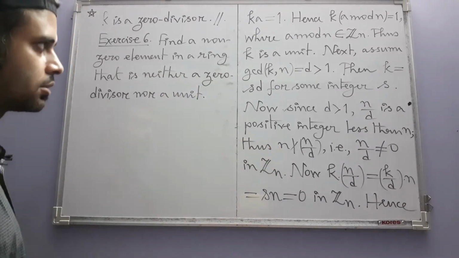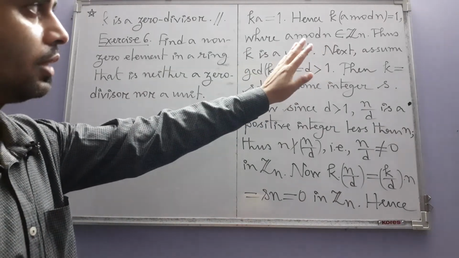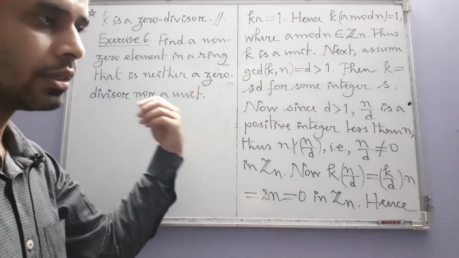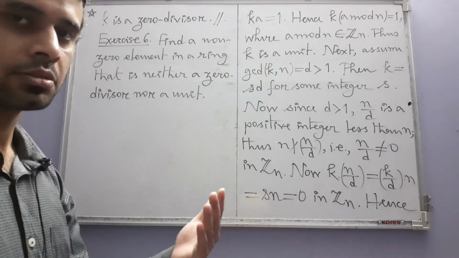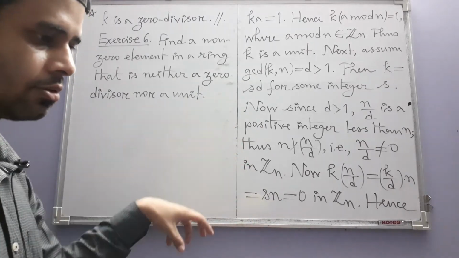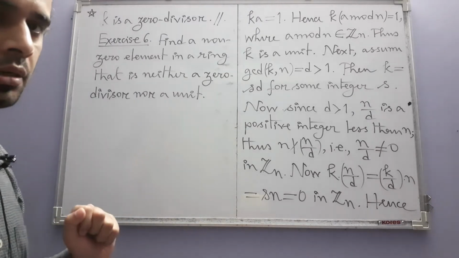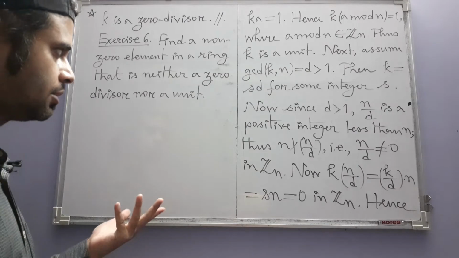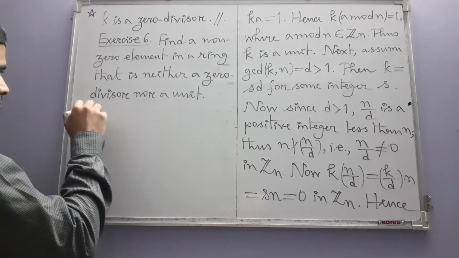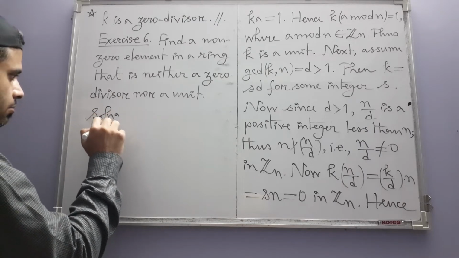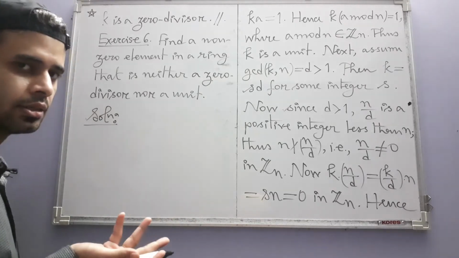So, in this exercise we have seen that in these modulo n rings, n of course you can change, so you will get infinitely many such rings. In them, non-zero elements are classified into these two categories, the zero divisors and units. But in general rings, that is not necessary. We can have a non-zero element which is neither a zero divisor nor a unit, and we can pretty easily get this example in our most familiar ring, the ring of integers.